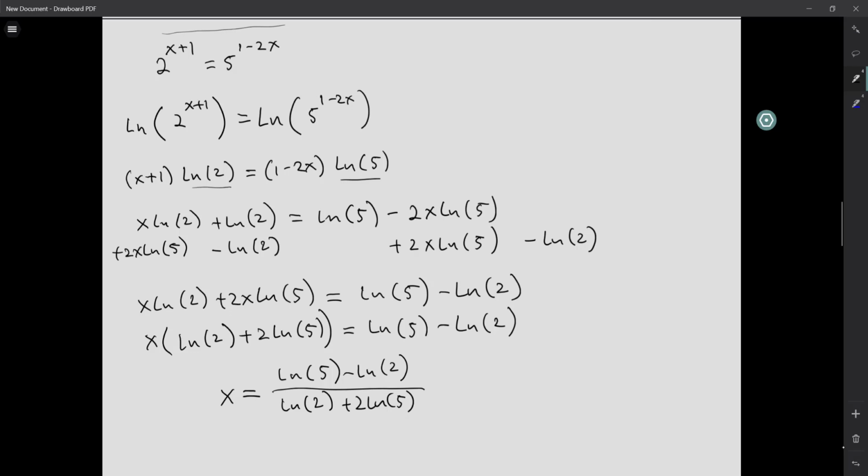This is basically our key example for solving exponential equations. You could do this step for pretty much all of them. You do a natural log on both sides, and then you simplify, and you can solve for x after that, simply by distributing, gathering all of the x's on one side, and then simplifying further. But we've got one more.